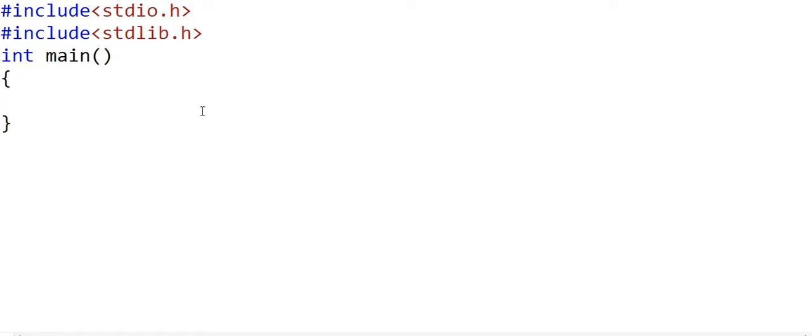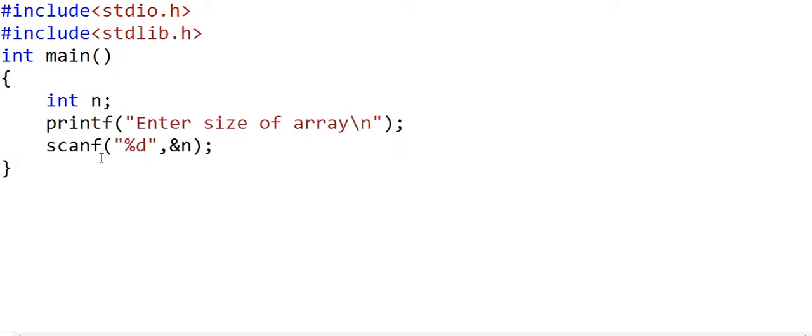I'll write some C code and look at some of the use cases in which we can use dynamic memory allocation. The first use case is, let us say we want to declare an array, and we want to first ask the user the size of the array, and then declare an array exactly of this particular size entered by the user. So let's say I have a variable n, and I write a print statement like enter size of array, and then I input this number n from the console. Now I want to declare an array of size n only.